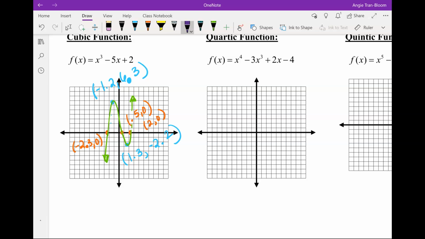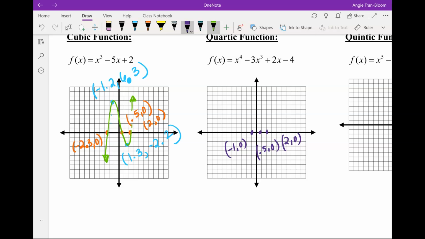So the first x-intercept in the set is -1, 0. The next x-intercept was 0.5, comma 0? Yeah, 0.5. Okay, so -1 comma 0, 0.5 comma 0. And then the third x-intercept, 2 comma 0? Mm-hmm. Okay, so 2 comma 0.